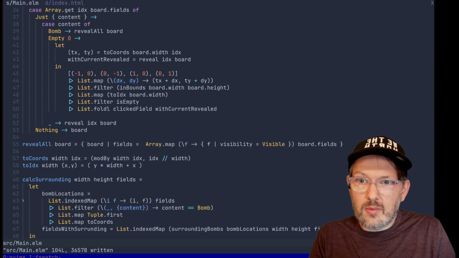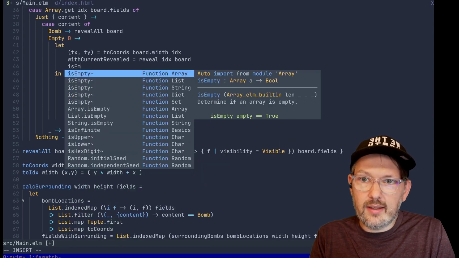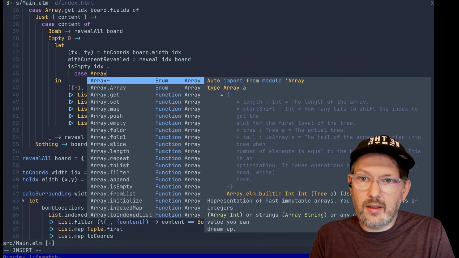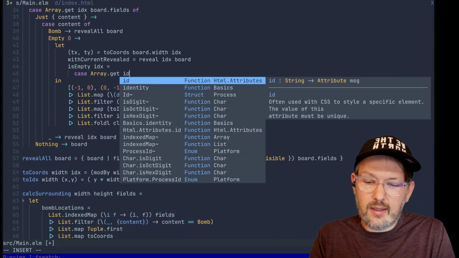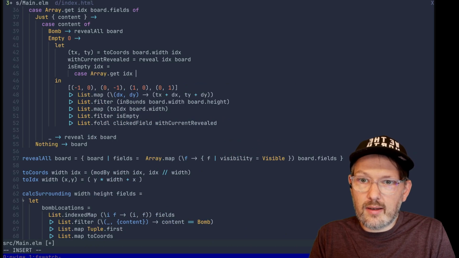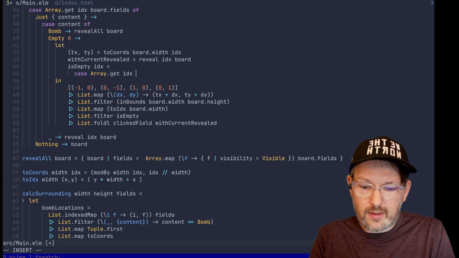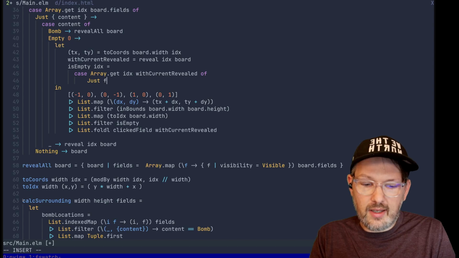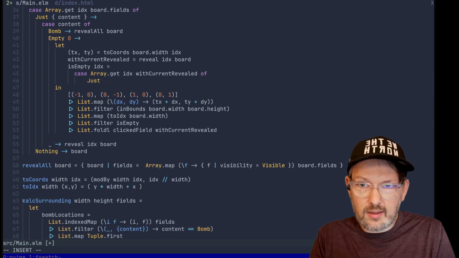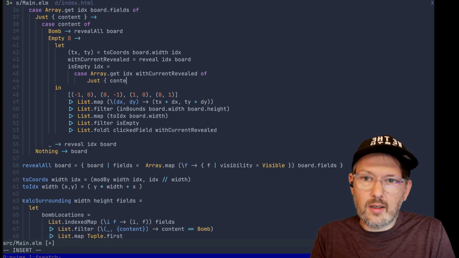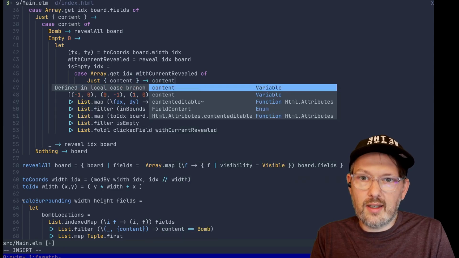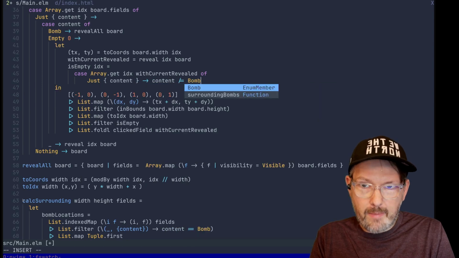Ah, yeah, okay, is empty IDX is case Array.get IDX of with current revealed of just f, then we can just is empty content, and we just say content is not bomb.